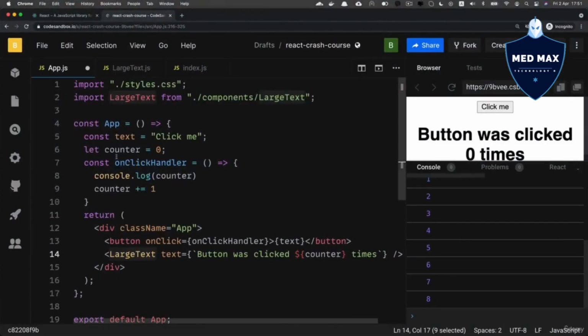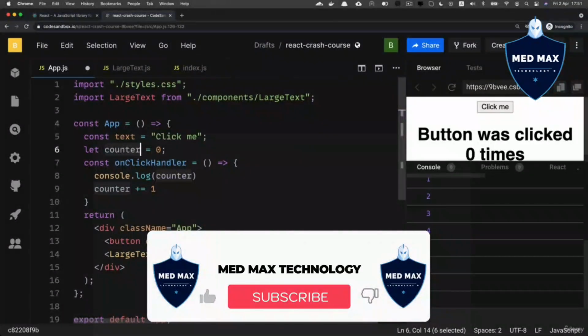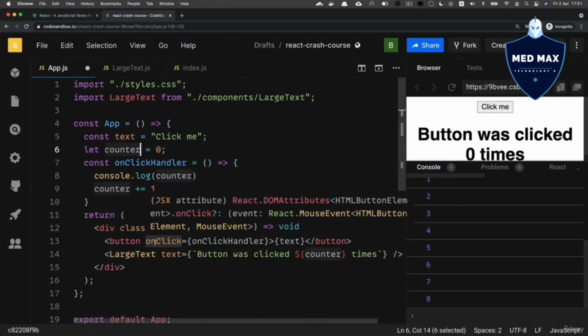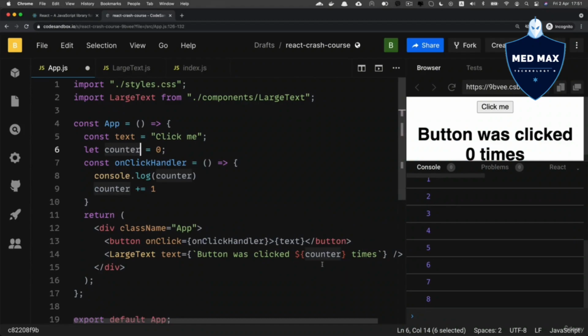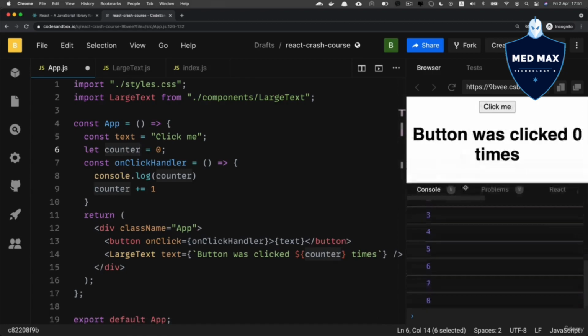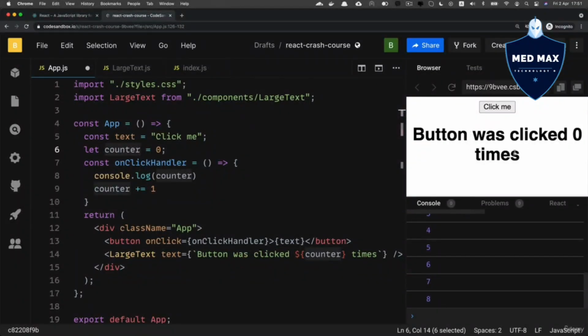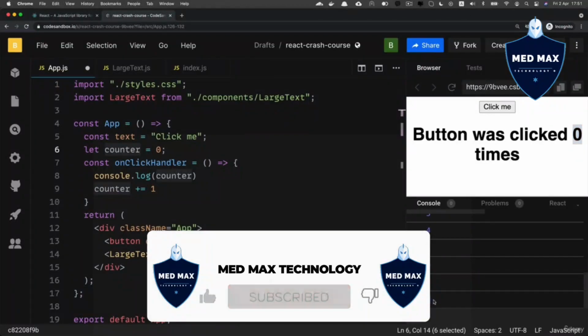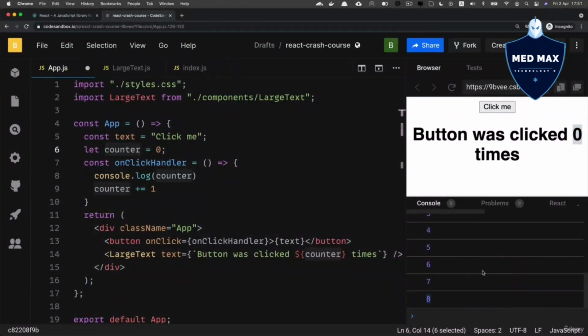When some variables change, like for example the variable counter, and the value of a particular property depends on such a variable, React will not re-render such components as the large text, for example. Again, even if the variable counter is modified. That means that now in the user interface we see information that is actually outdated. We see a counter that is 0, but in fact, now counter is equal to 8. We clearly see that here in the console.